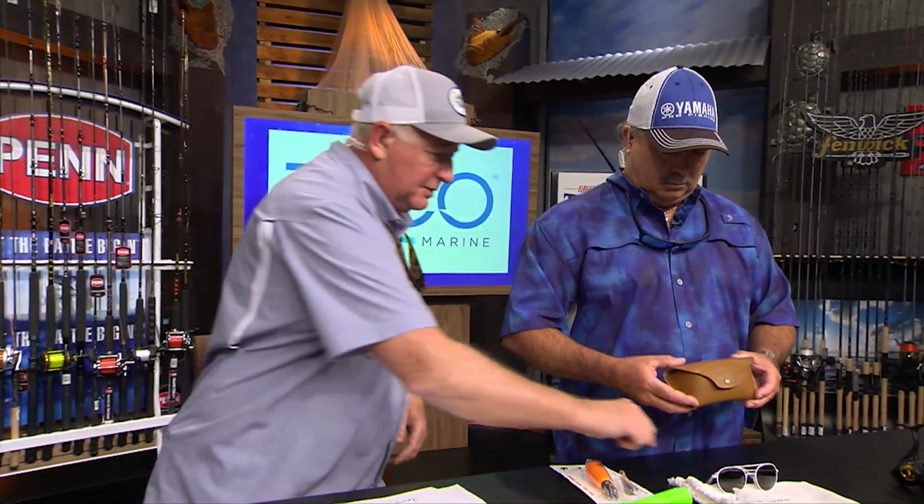I'll put them on. I'm not afraid. The white's pretty. Guys that have a narrow face, or ladies, or even teenagers, because their heads aren't quite as big yet, that's a great size for them because they're not wanting to slip off all the time. A lot of the glasses these days are made for guys that have heads like mine, that look like a pumpkin, and they're just too big for the average person. I can't wear big sunglasses. That's a great option from Bajio.